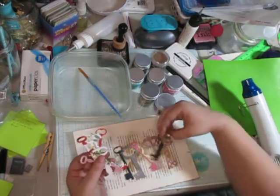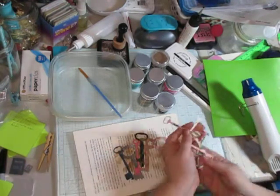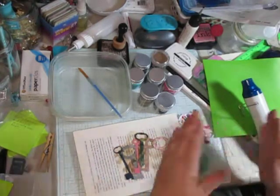Which, again, that was my point of doing this, was to make them look different, not the same, because I didn't really care for the papers.